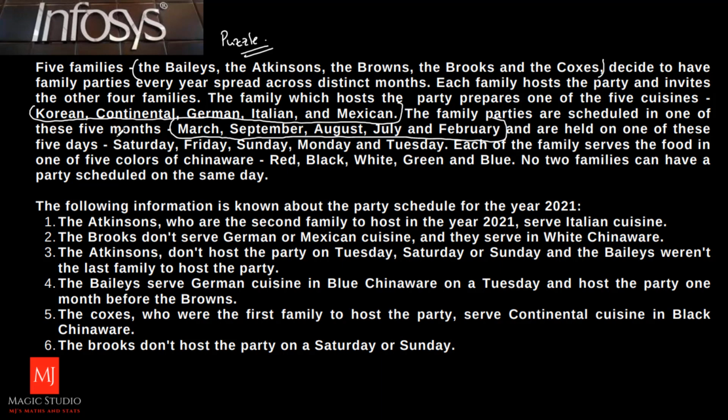Held on these 5 days of the week, the third variable. Each family serves the food in one of the 5 colors of china, where we have one more variable. So we have family, cuisines, month, days, and color of the chinaware. So 1, 2, 3, 4, 5. Yes, 5 variables.